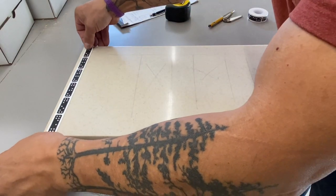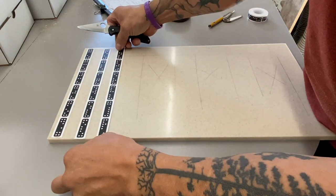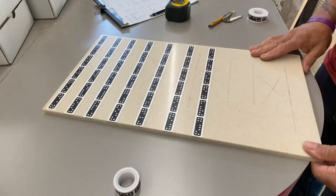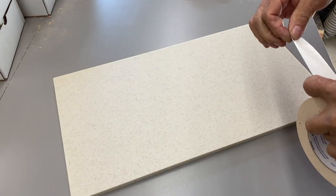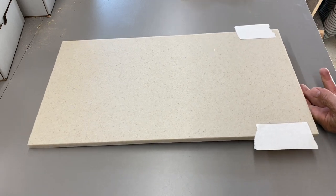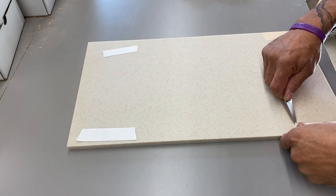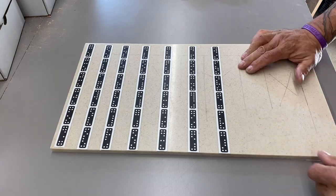I'm probably the guy that uses more tape than I need, but the machine will tell you if you don't have enough. I want the machine to be able to read what I'm doing. For those of you not familiar with solid surface, you may have heard the term Corian — it's essentially a plastic, a man-made product typically used for countertops. It's very hard and very durable. This piece was outside for a number of years, partly buried in dirt. I actually had it on a corner of my house to keep the sprinkler from hitting the siding. It's non-porous, waterproof, and should be perfect for this.